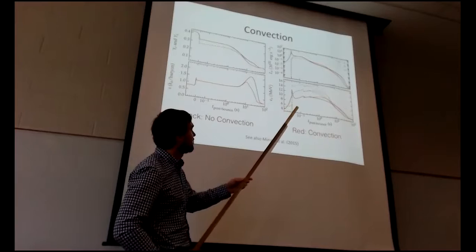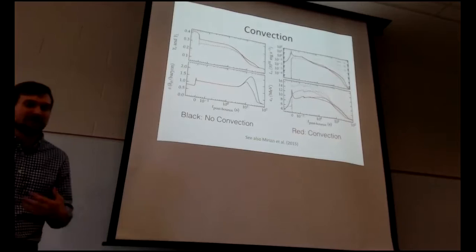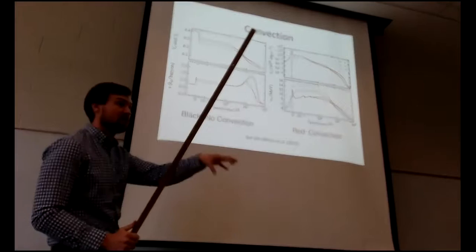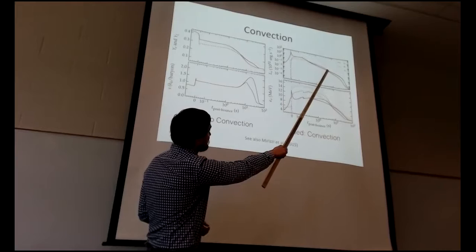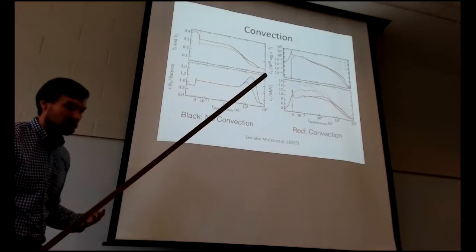And you can see that during this cooling phase when convection is going on, so at early times when you saw this Kippenhahn diagram, convection is more efficient at transporting energy and lepton number, and it's heating up the surface of these protoneutron stars because you're getting more energy out more rapidly. And you can see that there's some increase in luminosity. Then when convection ends, you see a sharp drop in the luminosity because you're no longer efficiently moving energy up. And then you see this cooling tail where you're dominated by diffusive cooling.